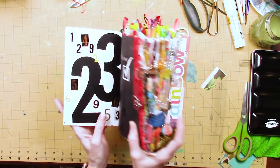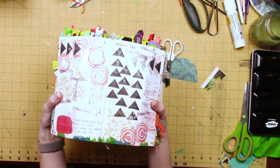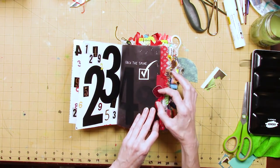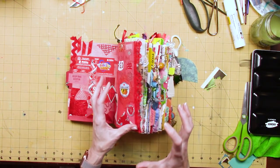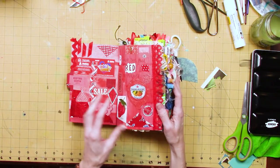The next one is to crack the spine. So that was the second thing I did, which is just you open it up and, you know, crack it. And then I just cut out a paper check mark and put that on there. And I just continued my page numbers over to this one. Because remember, my idea was I wanted this thing to be so full that it just, you know, stands up on its own, that it's huge.